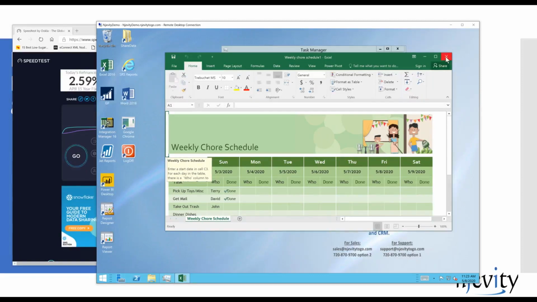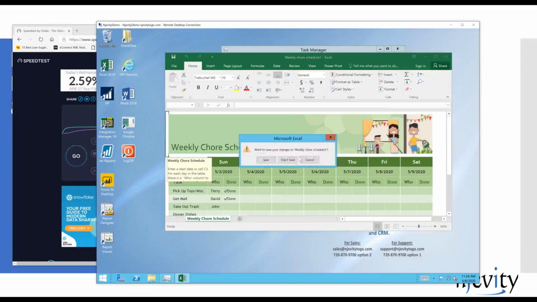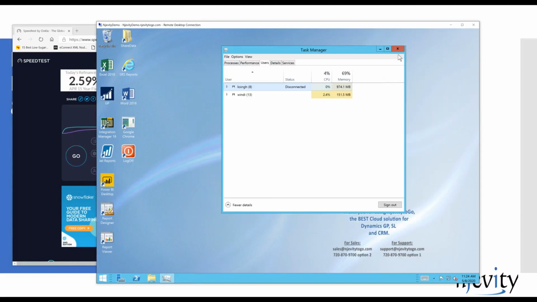So again, if it's something that I need to do, if I am in GP and I'm exporting data from SmartList to Excel, by all means do that in here. If I am trying to build a file in Excel to import, by all means do that in your remote desktop. If I'm going to open a 30,000 line financial statement budgeting spreadsheet that's not really something I need in GP, then do that on your local machine, not on your desktop. Okay.